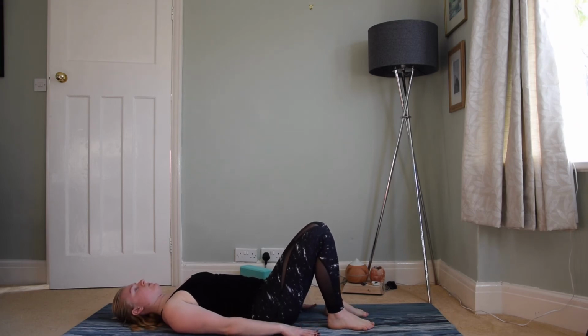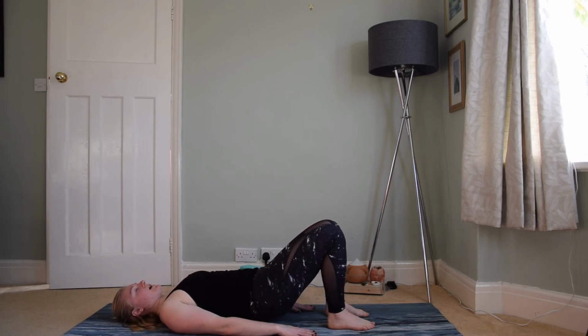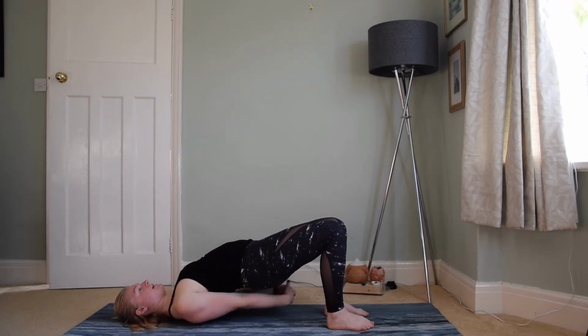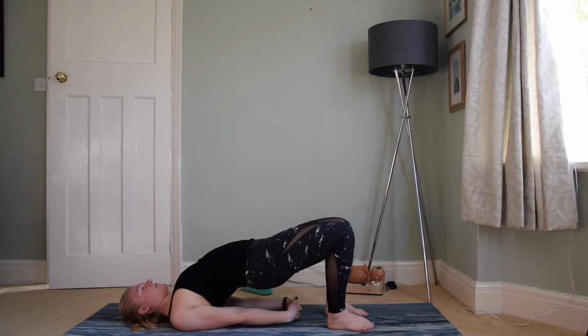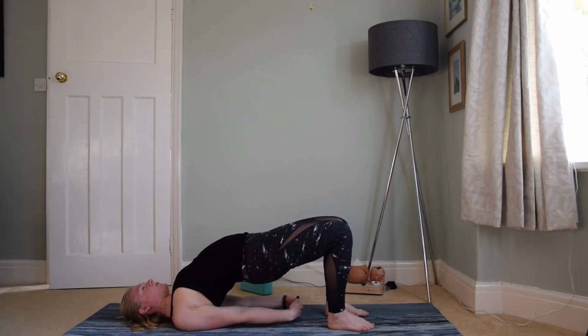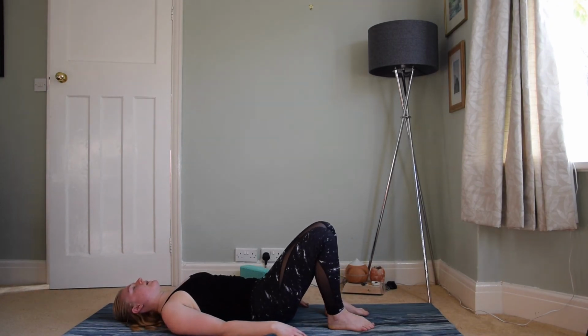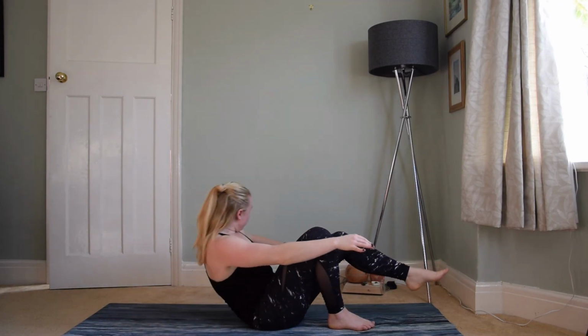Palms press down to the mat, press the heels into the mat, squeeze the glutes as you exhale to lift up into a bridge. Interlace the hands, maybe walk the shoulders close together, and that will lift the chest and give you a bit more reach into your bridge pose. A little bit of space between chin and chest. Keep reaching, and then exhale, lowering down vertebrae at a time.